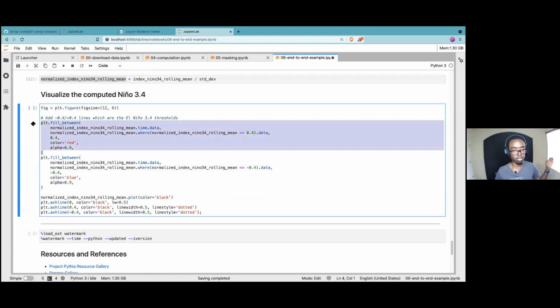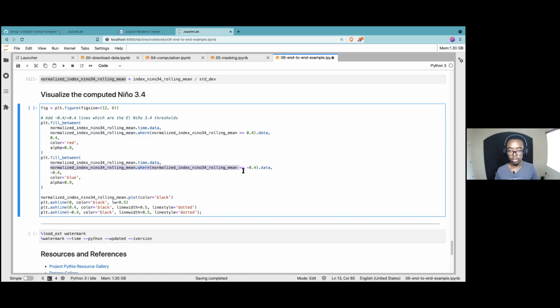I'm adding lines at 0.4 and -0.4, and then I'm filling in some data, using where to find the values that correspond to these conditions. And then at the end, I plot my rolling mean.